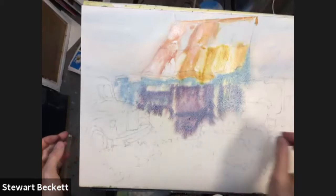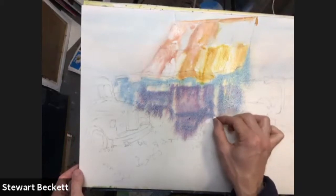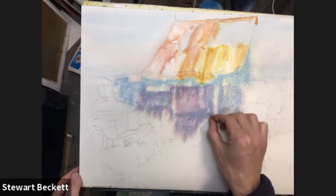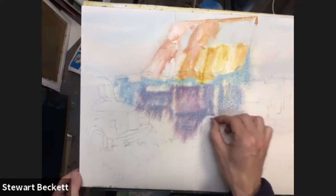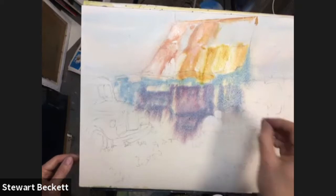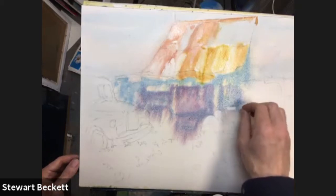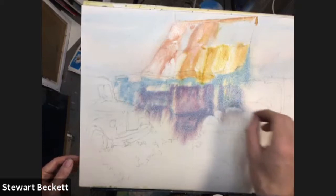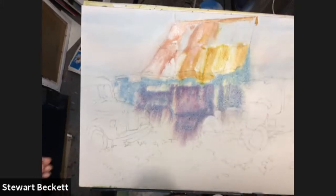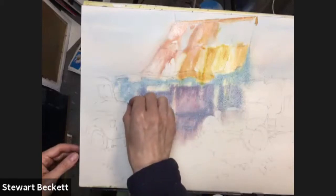Right, so I'm just going to take some tissue. So I've lost my wheel hub, which is, where's it gone? It comes through here. So I'm just going to blot some of this off for where my wheel hub is, which is about there. And then my headlight, which is somewhere here. Just knock that back out. There's a little bit of light on this. Well, not light, but it's lighter on the detailing on the bonnet. So knock that out. And on this left-hand side, we'll just knock out a bit of that detail on the bonnet.